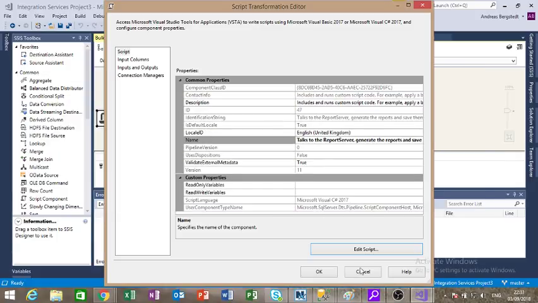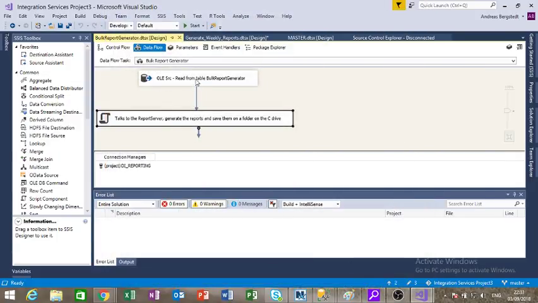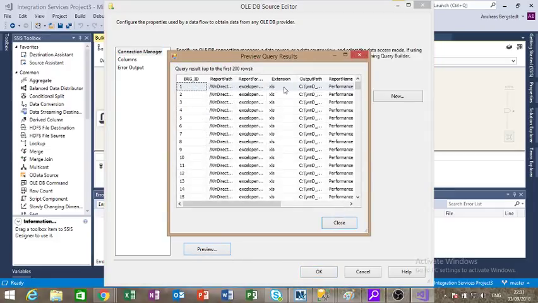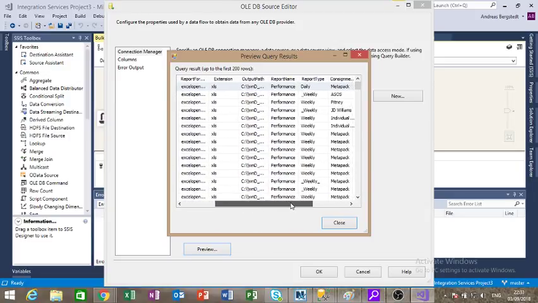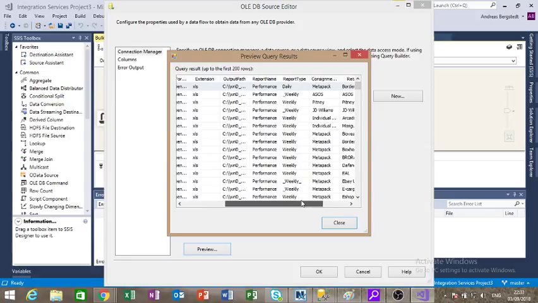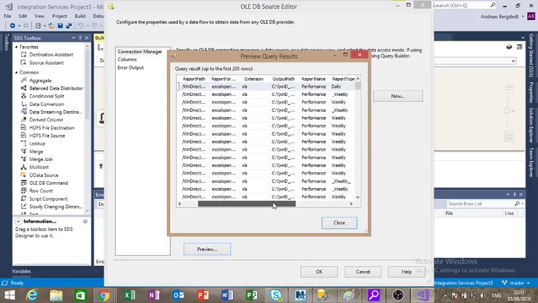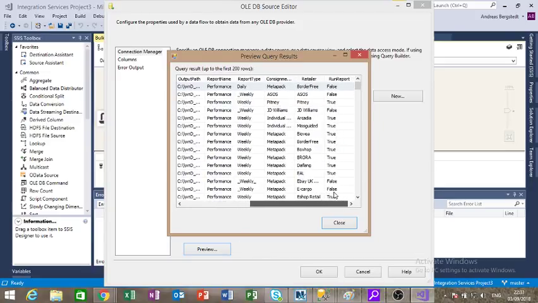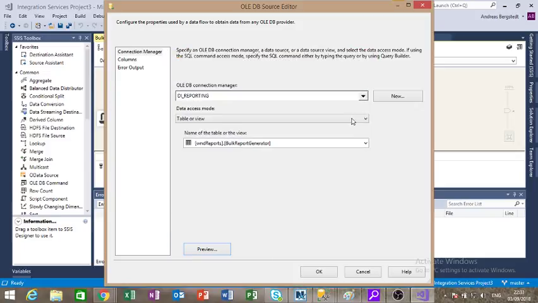I need to show the data. Preview. So report type. So these are parameters. We have extensions, so the output formats, etc.